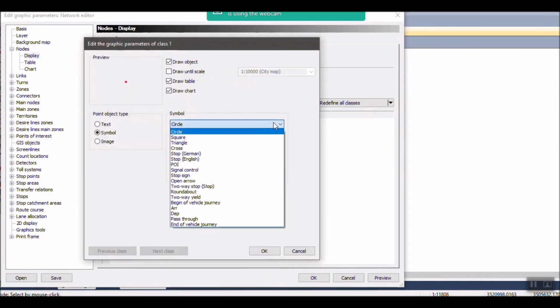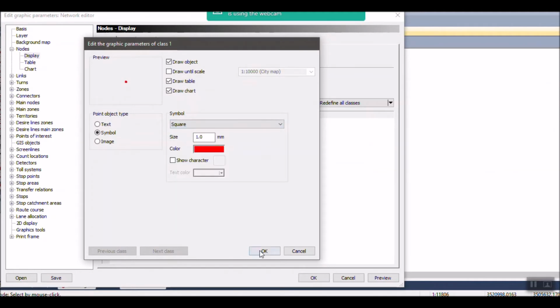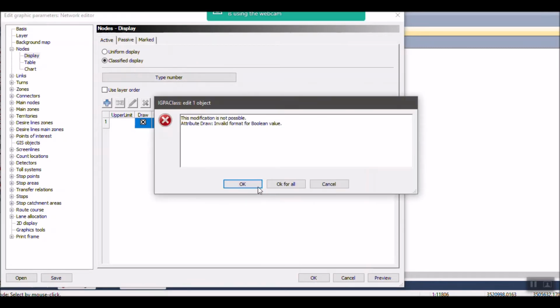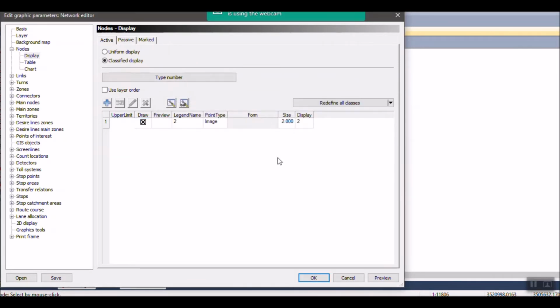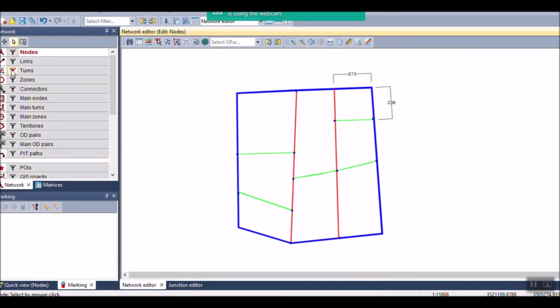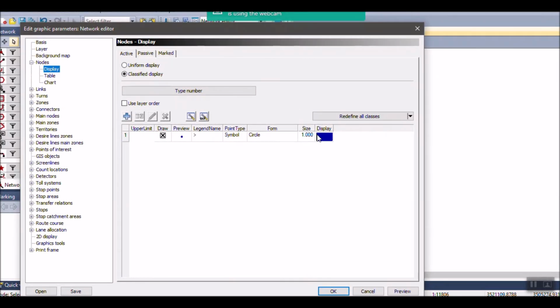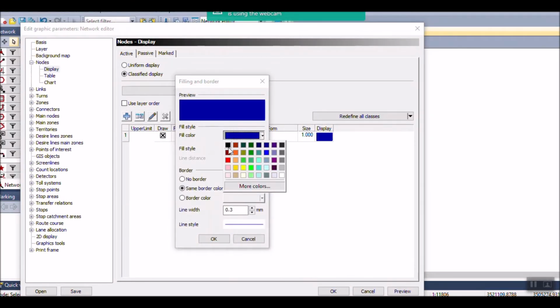We can change it from a circle to a square, for example. You can change its size to be 2, for example, and these things. Okay, well, I'm going to change the color.